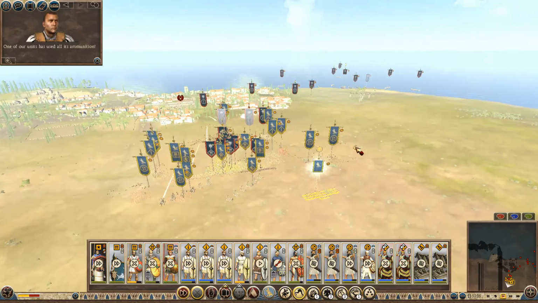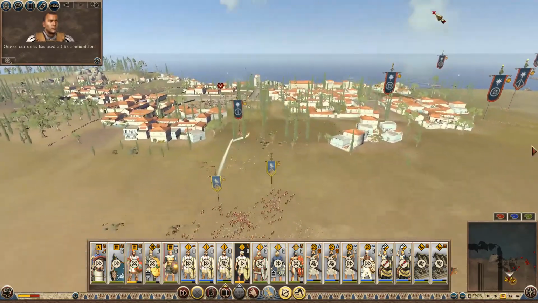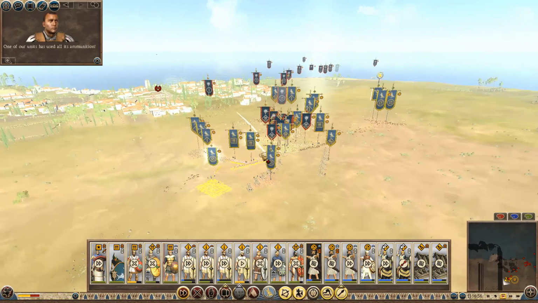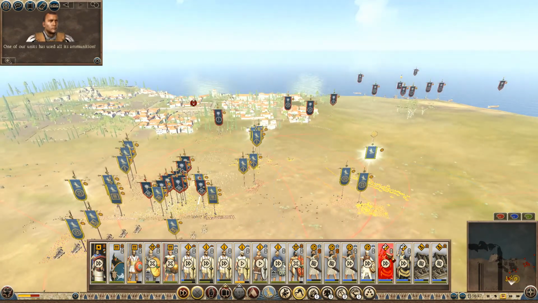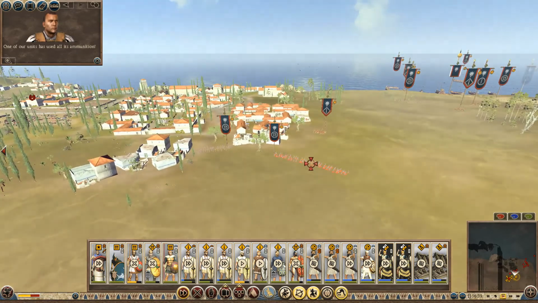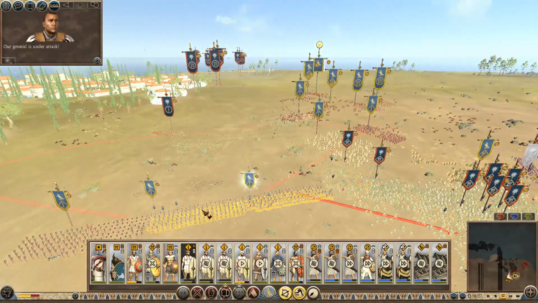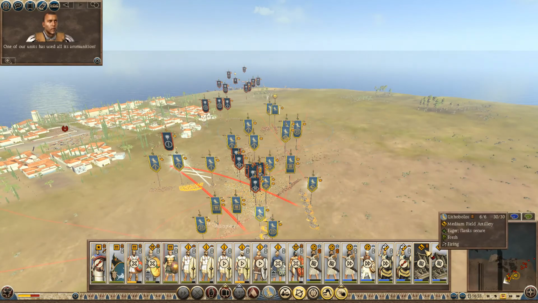Tarantine cavalry. We are at your command. Archers! Orders understood. Our general is under attack. Pull back. We await your orders. What are your orders? Infantry at your command. One of our units has used all its ammunition.